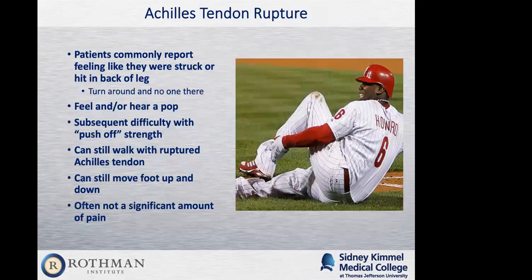So the classic story that patients who have ruptured their Achilles tendon come in with is to say that they were playing sports or doing some kind of activity and all of a sudden they feel like they were struck or hit by an object in the back of their leg.